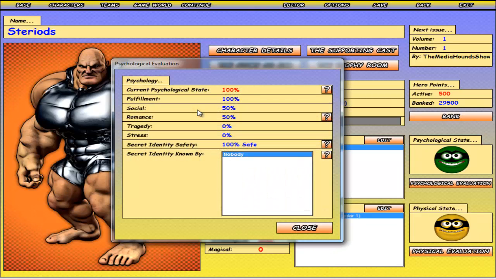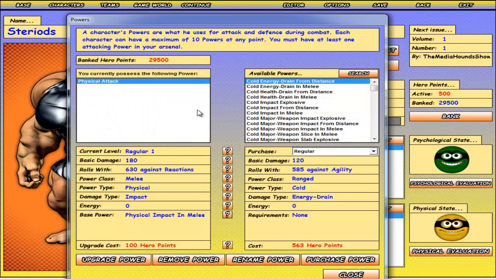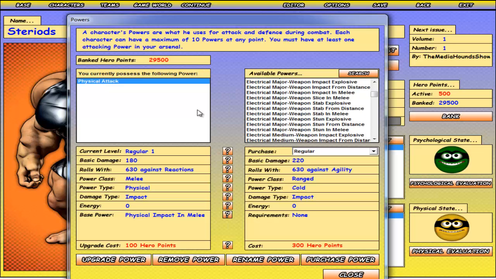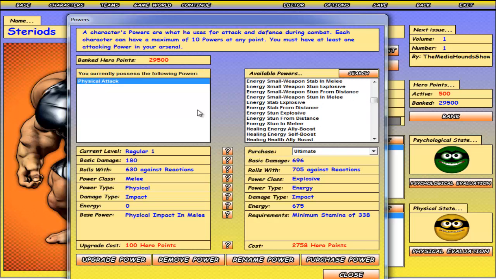Our psychological state. Current psychological state, 100, fulfillment, 50. No stress. Physically, good. Fifth star, physical attack. So, we're steroids and we're mutagen humans. That's quite a lot. We can buy ultimate attacks.